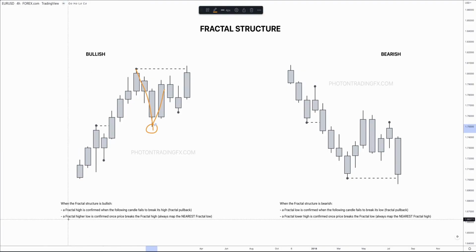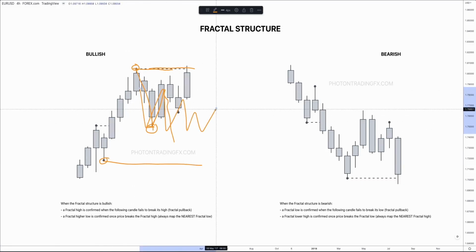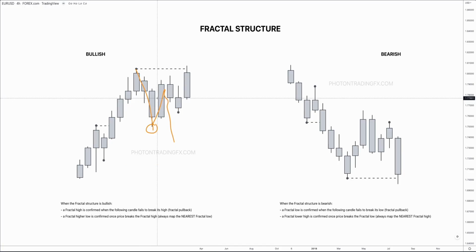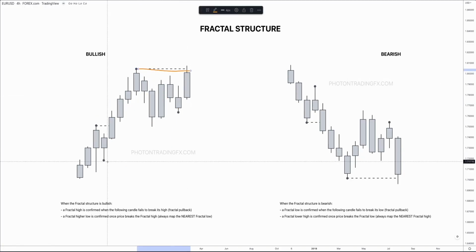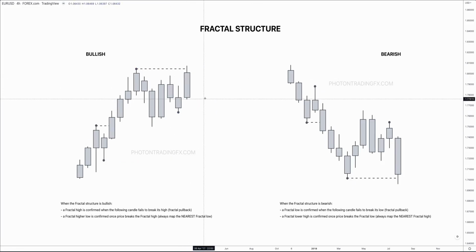Why? Because the fractal high or low is only confirmed once it breaks the fractal high, right? Because what could happen is price could come down again, because we know we're trading between this range at this moment. So when we get this initial up movement here, you can't mark this as your low because it's irrelevant. Remember what I said before? When price is trading between the active fractal high and the active fractal low, it can do whatever it wants in between. It's not valid. We don't pay attention to any of it until either the active fractal high or the active fractal low is broken. Only once that's broken, then we look back and go, where was the nearest low? It's here because this was the nearest candle to fail to break its previous candle's high. Okay, hopefully that makes sense.